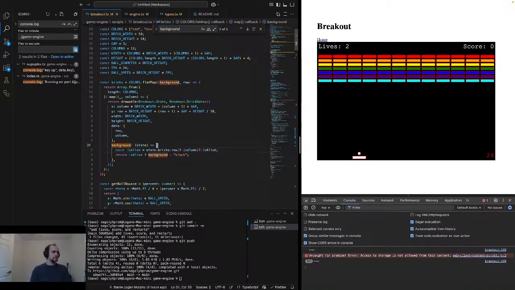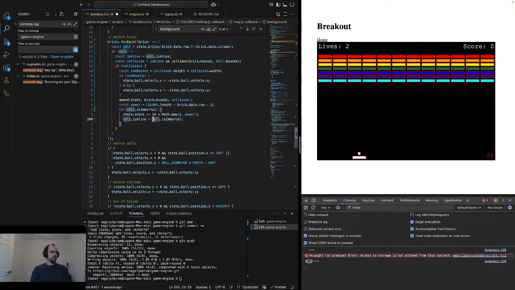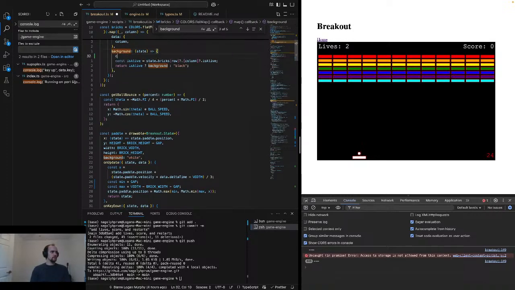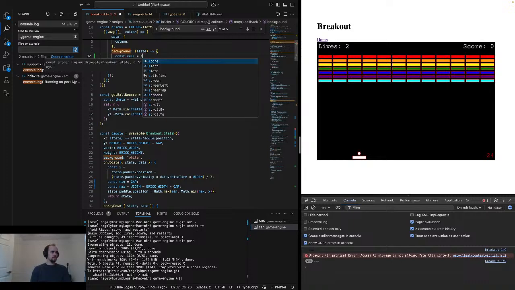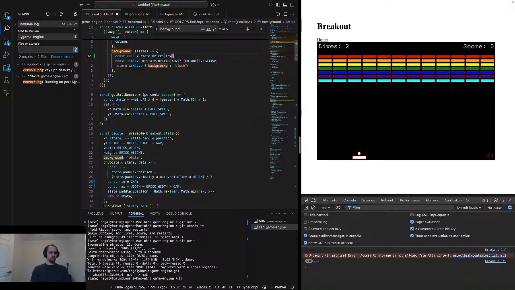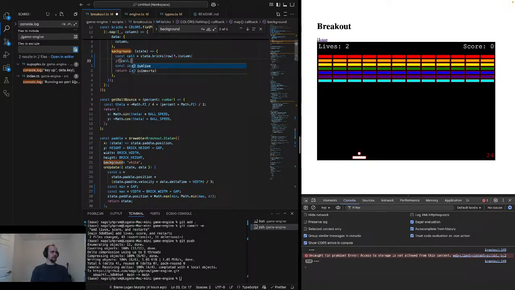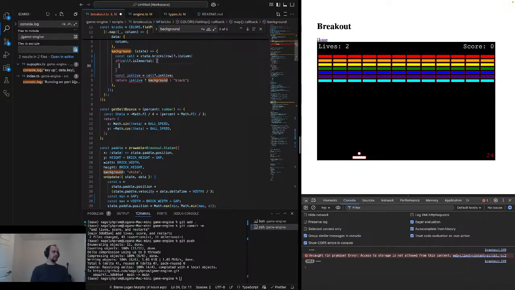We'll say const cell equals state dot bricks sub row sub column. And then here we can say cell dot is alive. We'll say if cell dot is immortal, return gray. Okay, and so now they should all be gray.